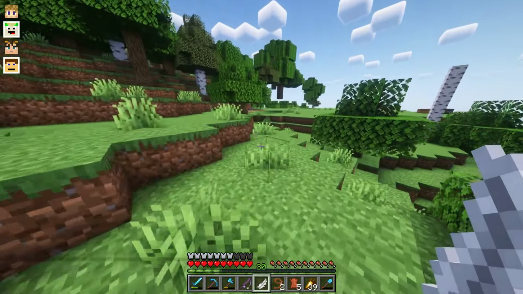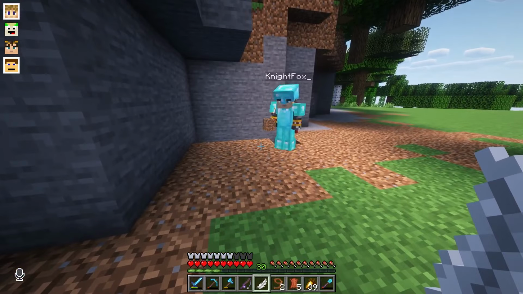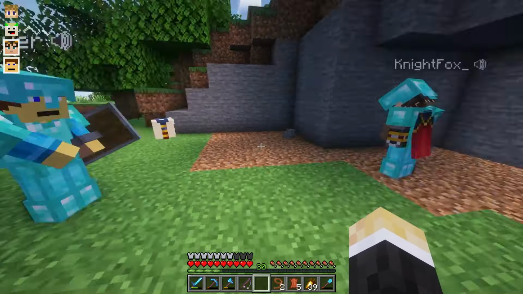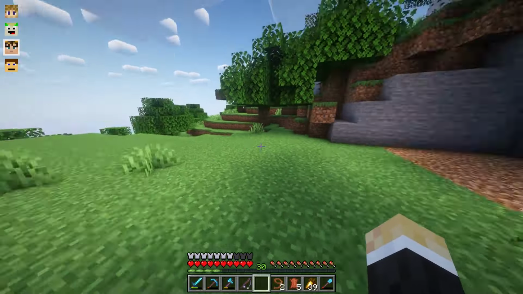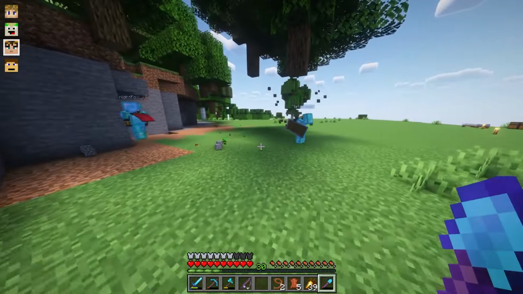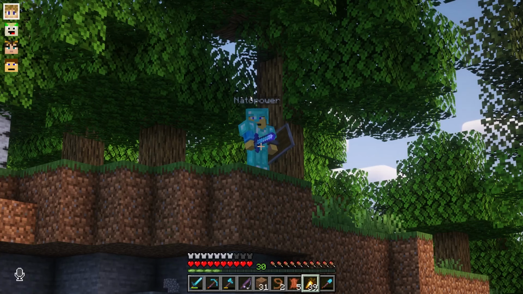Oh my god, Duke, you killed a parrot? Yeah, Knightfox, this is for you. It's a gift. Also, so are these. This is actual hell. I'm a witness to a crime scene. You're an accessory now, buddy. I see you switch to the sword.